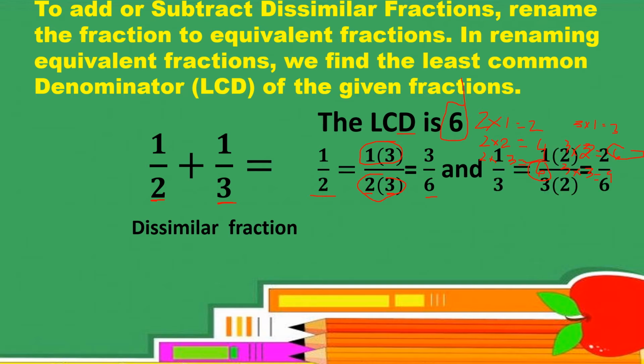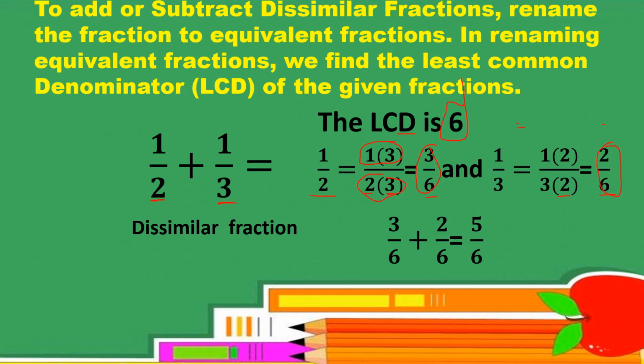Okay? So, the next one is 1/3. So denominator muna tayo since we're dealing with the LCD. Ano yung i-multiply natin dun sa 3 para magkaroon tayo ng sagot na 6? So ang i-multiply po natin is 2. So that will be 3 times 2 is 6. And then, whatever number is multiplied to your denominator must also be multiplied to your numerator. So, this will be 3 times 2 is 6, and then 1 times 2 is 2. So, you have here now 3 over 6 and 2 over 6.